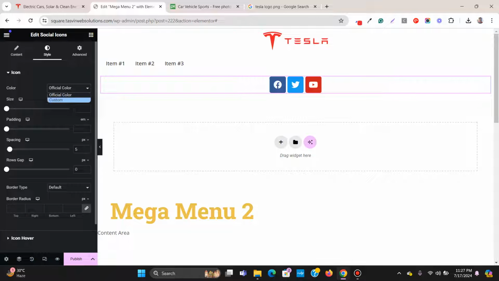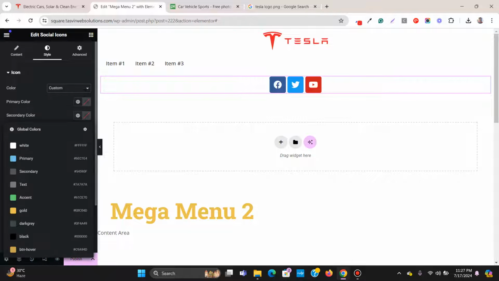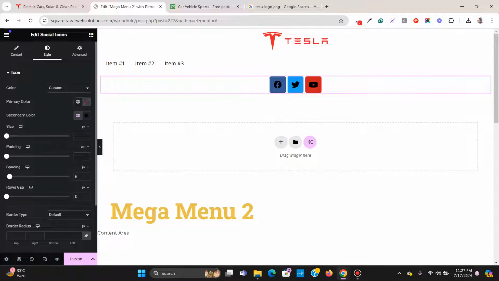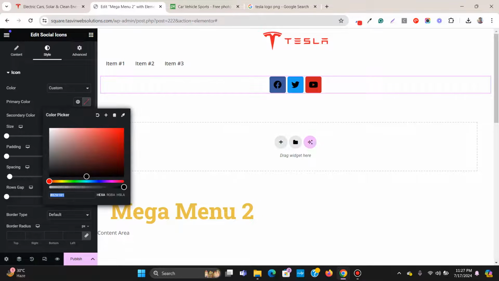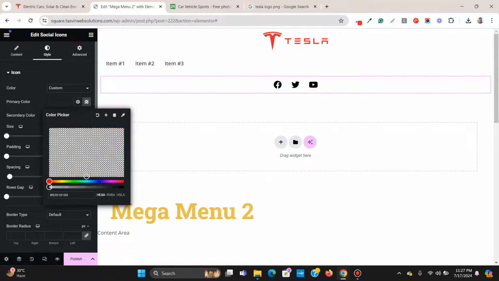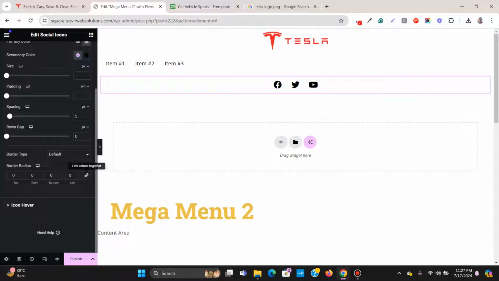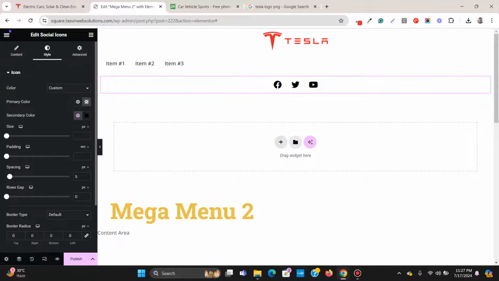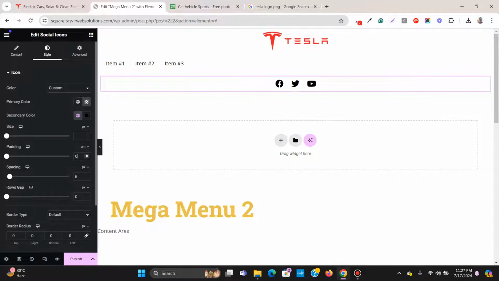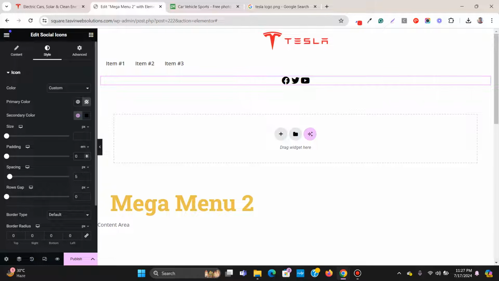Let's make it a custom color, and secondary color, let's make it black. For the primary color, let's make it transparent, unlink the border radius, and let's make the padding 0. Okay, great. Padding 0, and the spacing between them we can increase like this.